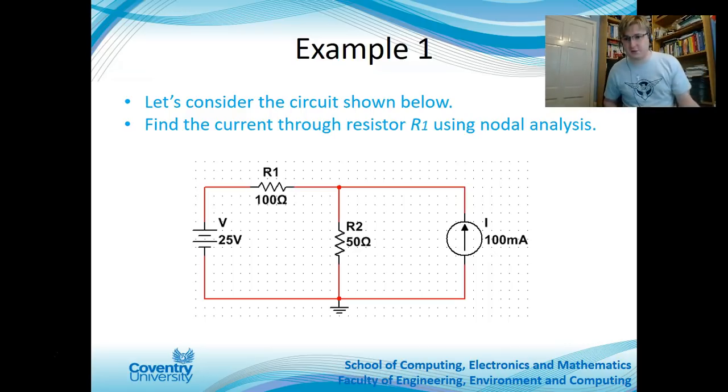Again, you could solve this using mesh analysis, because you wouldn't be able to have a loop here, so you'd only end up having one loop. This would be a relatively simple circuit to solve using mesh analysis. And of course, you could do it using the superposition theorem. Find the magnitude of the V voltage, and that would be an open circuit then. You'd have this one loop here, and then a short circuit here, so the current could come around here and you could use current division on that. So we could do it with the 2 other techniques as well, and you can do this to double check it in your own time if you want to.